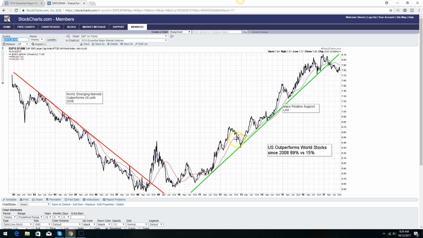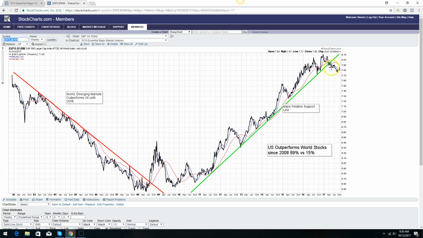So when the relative ratio is rising, it means the S&P 500 is outperforming world stocks, okay? You want to pay attention to this, and a lot of times when this ratio is going up, this means the dollar is strengthening, which it has. And then when it goes down, see, this trend line cracked, meaning world stocks are starting to outperform the S&P 500. Look at how many times this trend line has been touched. I mean, 1, 2, 3, 4, 5, 6, 7, and then it breaks. So you need to take this break seriously.